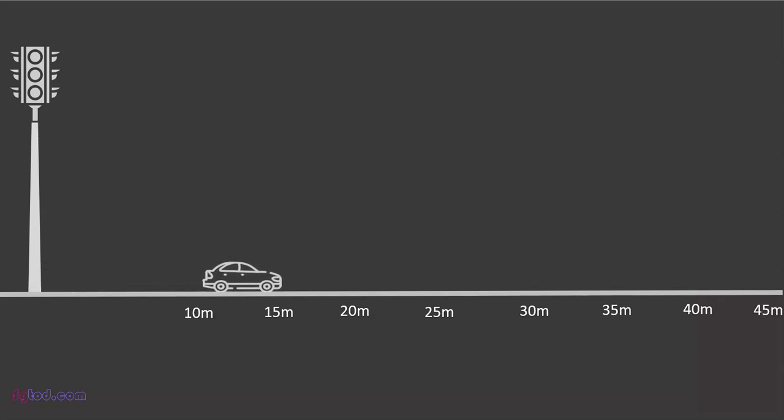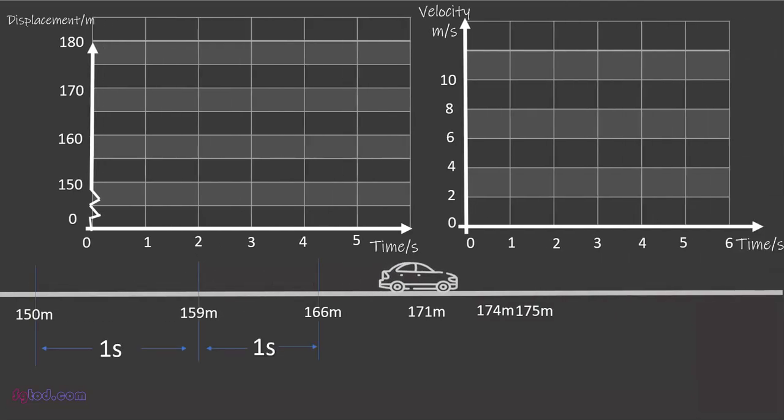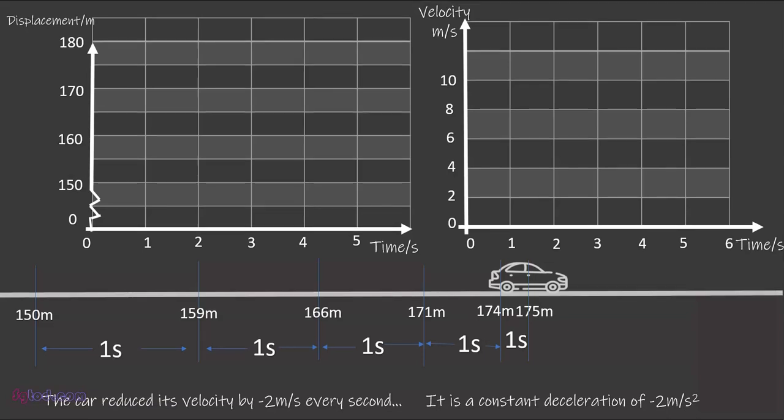Let's go back to our accelerating car. Let's say after it has traveled some time, it starts to reduce its speed. That is, it decelerates. Deceleration is also termed as negative acceleration. Assuming that the car decelerates constantly at -2 meters per square second, that is, it reduces its velocity by 2 meters per second every second. When we plot the displacement time graph, we get a curve, but it is a convex curve. The distance traveled every second reduces as it decreases its velocity. The velocity time graph is downward sloping with a negative gradient, that is a negative acceleration.